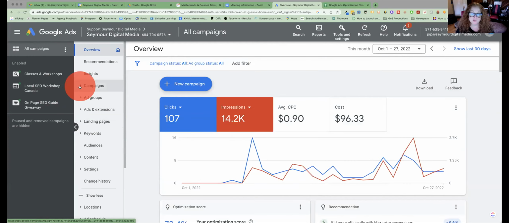So I've logged into my own account, and you can see we have a search campaign. This symbol's for display. And this is the last campaign we created, which was the email and discovery, which they don't let you separate out, right?